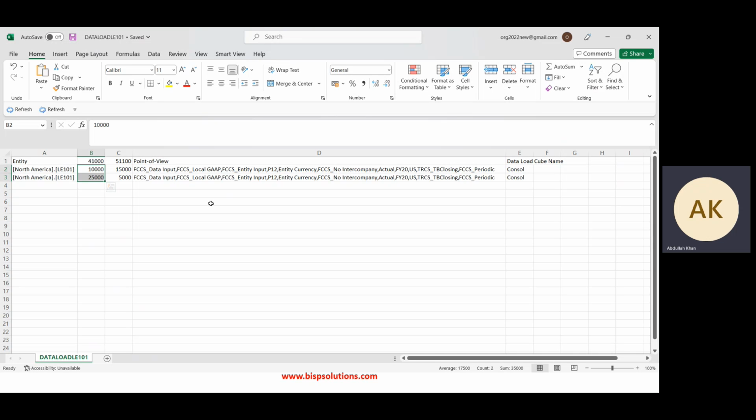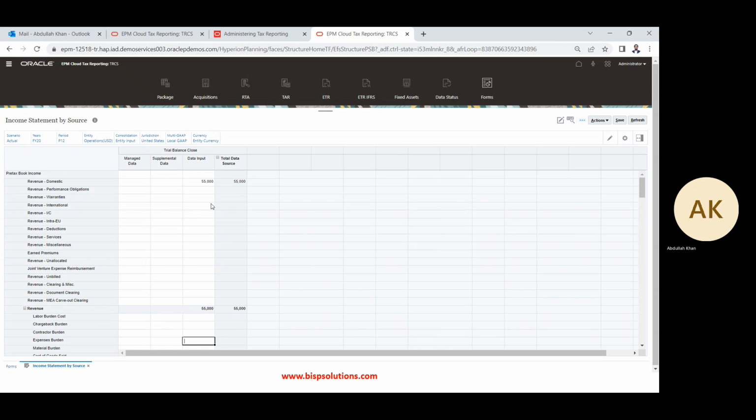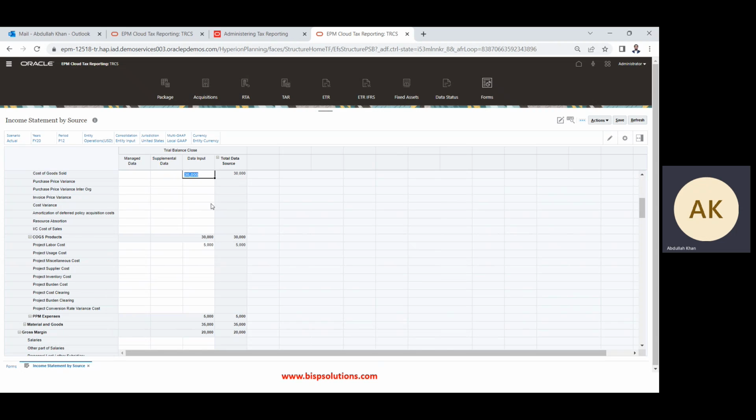So once we select the merge with database option, it will merge all the accounts and accumulate it within the database accounts as well. So what it does is that it totals the 55,000 under the revenue account. Similarly, in the cost of goods sold, 20,000 we loaded and before the loading, it amounted to 10,000. So 20 plus 10 amounts to 30,000, and it has accumulated within the database.